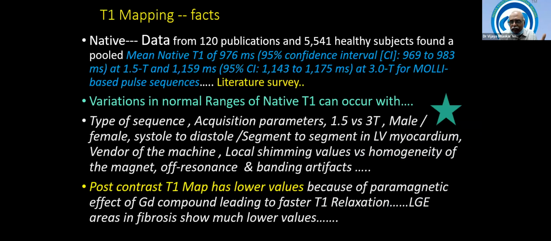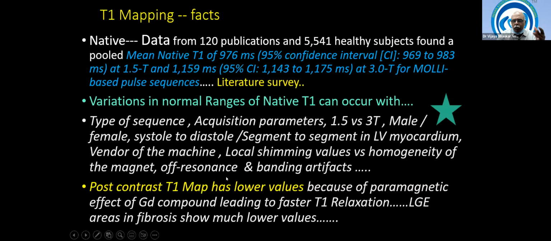So the facts are, after you acquire a MOLLI sequence, you get T1 maps, and then the T1 value, like I told you, varies with temperature, magnetic field, molecule size, viscosity, male, female, and so many other things. Variations are there. We'll not go into all those confusing things. We come to a standard, healthy and reproducible way of mapping. We do it. So variations can occur, but we will not go into all these details now.